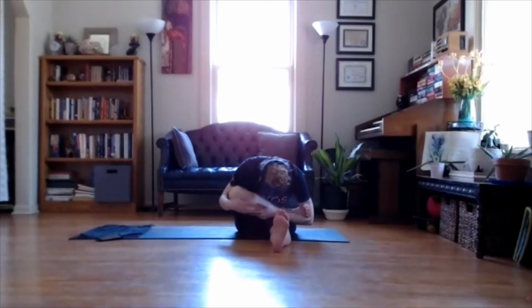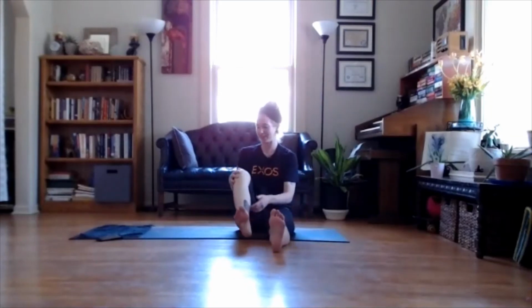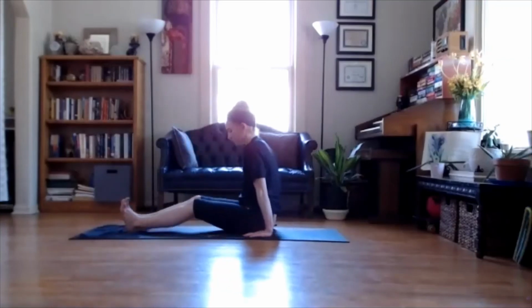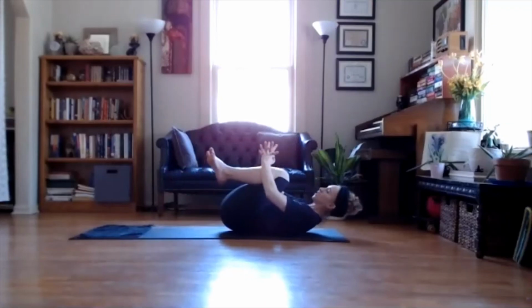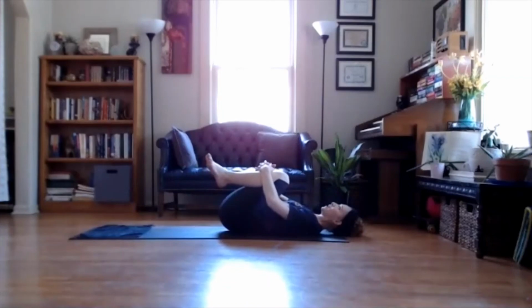Exhale, we draw belly button back to spine as we sit up nice and tall. We help the right leg along by lifting it off of the left. Perfect. We're going to come to lie on our back to close out our practice today. When you get there, let's draw knees up to the chest, interlacing the fingers around the shins or grabbing each shin individually. Words are hard sometimes when you get all bent out.